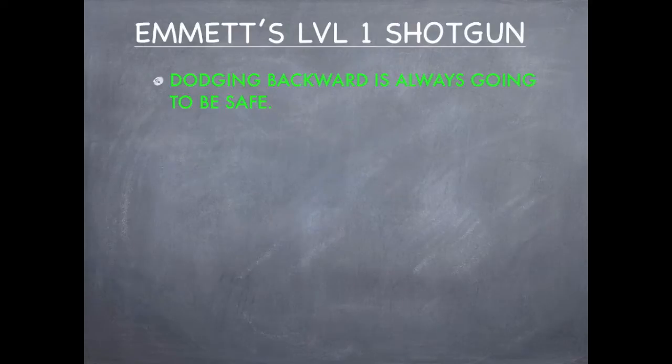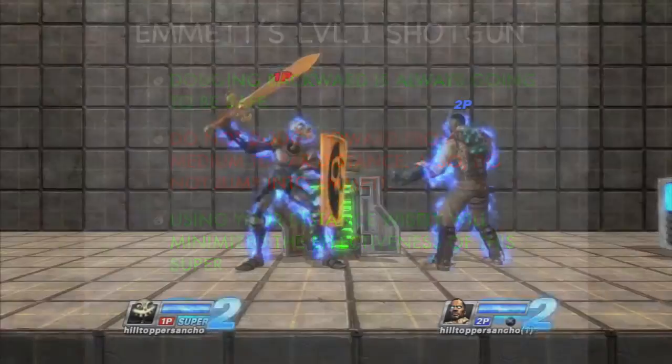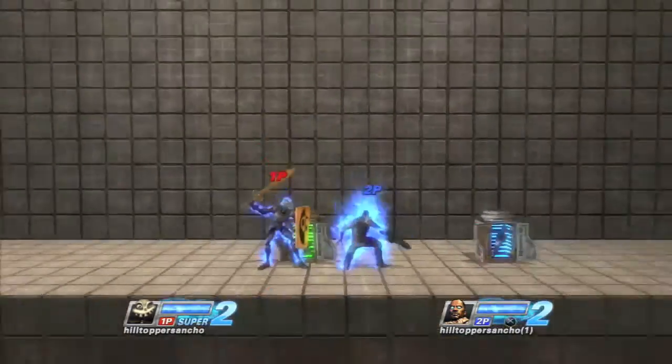Let's review. Dodging backwards is always going to be safe, period. Do not dodge forward from medium to far distance because you run the risk of getting hit, and don't jump into Emmett. And using your distance wisely, so play the spacing game, you're going to be fine. Now let's check out Emmett's level 2.